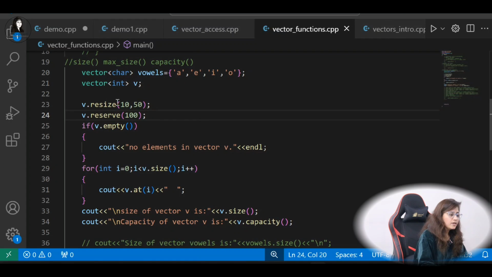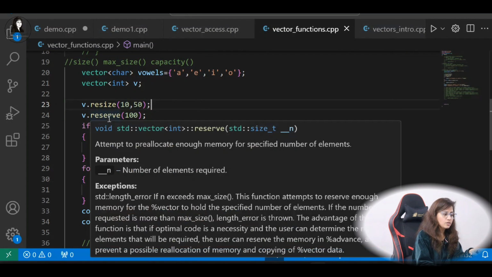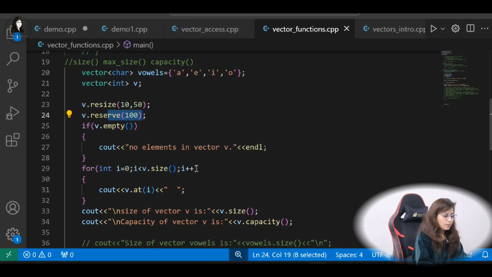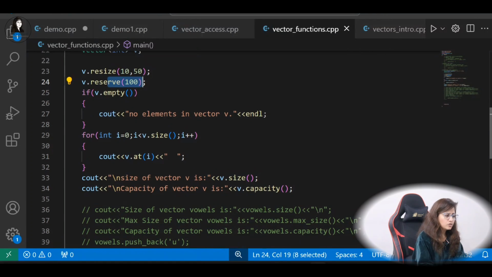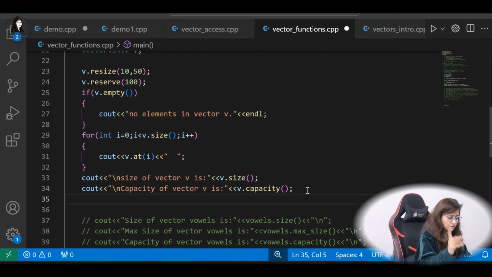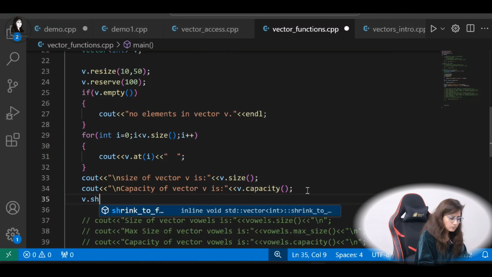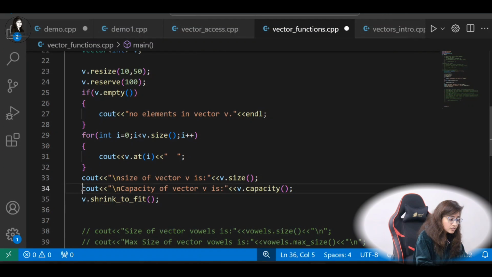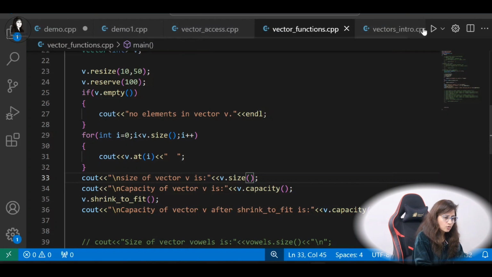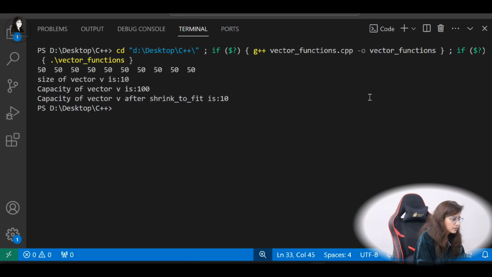See, right now size is 10 of this vector because we have resized this vector, and with reserve the capacity is 100, right? But now I know that I don't want to insert 100 elements, so I want to shrink its capacity to the actual size. So what we can do here, after printing this capacity, if you want to shrink, you can call that function on this vector v dot shrink to fit. And now after this, if you print the capacity again, whatever the capacity is, it is going to print.